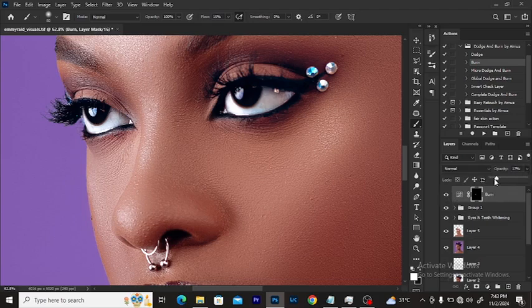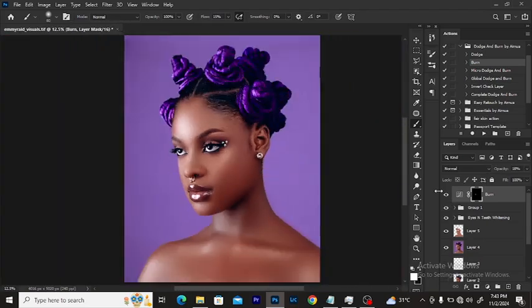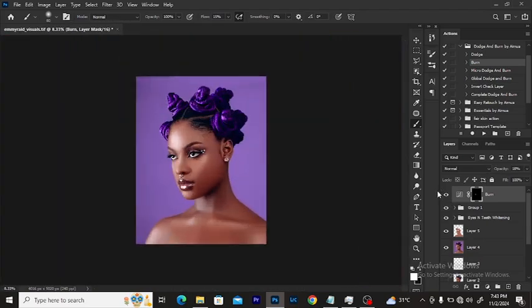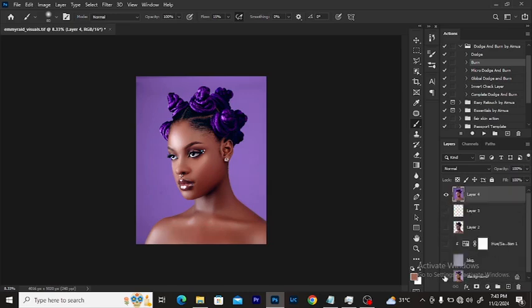So before, after, something like that. Something like that is good. So let's do this before and after, right? So just give the nose shape and dimension. That's all for that. Yeah, so last thing we're going to do, let's just merge this together to show the before and the after. So this is before and this is after.